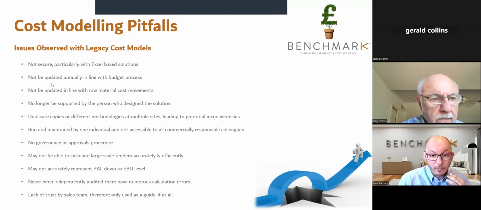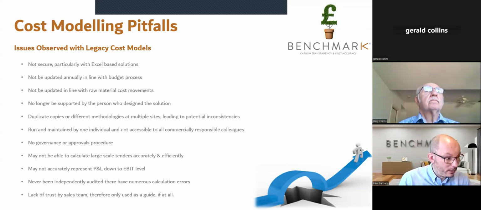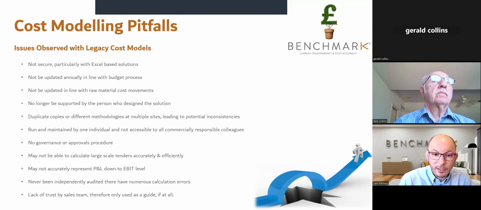We see really poor maintenance. People are not updating their data and cost structures in their systems for the annual costs and inflationary costs. Labor costs obviously are going up a lot at the moment. Not updated in line with raw material cost movements. In the packaging industry in particular, paper and plastic, aluminium as well has gone up a hell of a lot in the last 18 months. You need to make sure that you've got a good routine for keeping data maintained in the system.